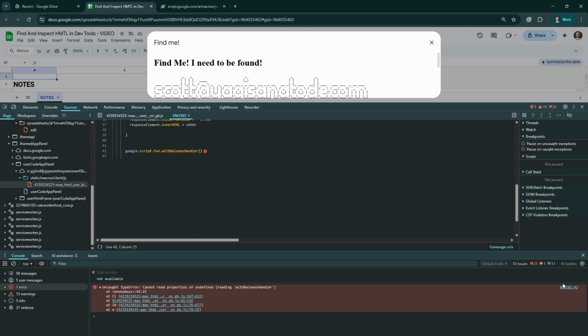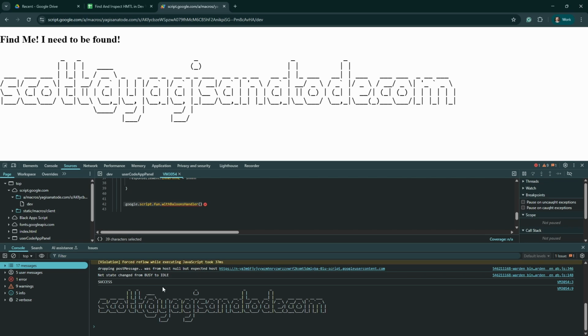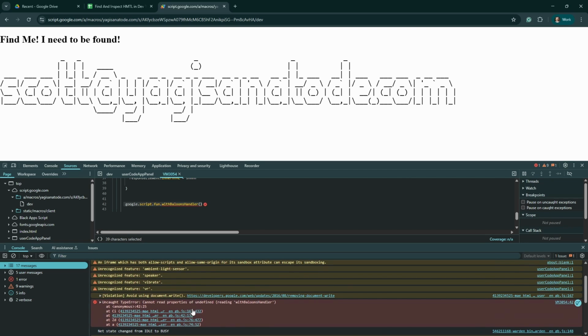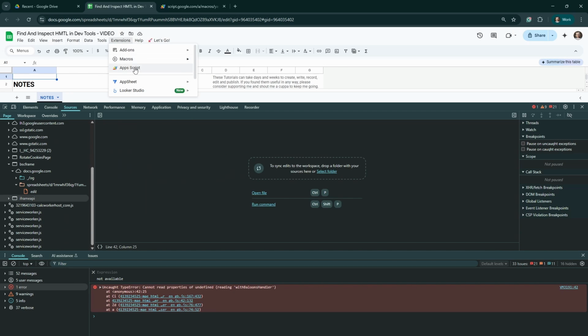Now, this error doesn't always come up the correct way or the way you want it to come up, and may report a different link on the right hand side here. So just give it another refresh and see what comes up. Now we could do the same thing again in our web app here, where we've got our errors log here. It's come up in errors. It also came up in our basic messages as well. There it is there. We'll go back to our errors and we can click the location, and there's our pesky little bug. So we can now head back to our code and close that, go into extensions, app script.